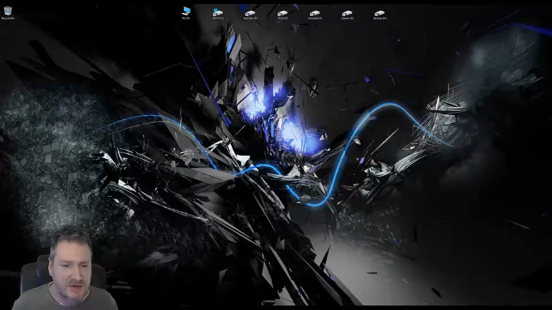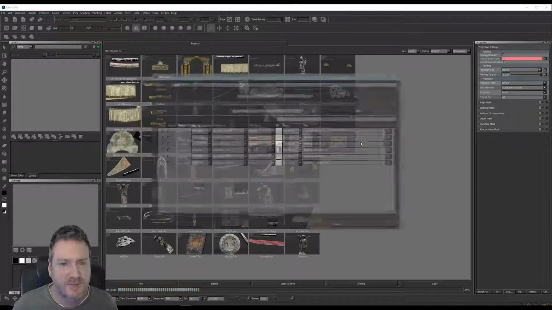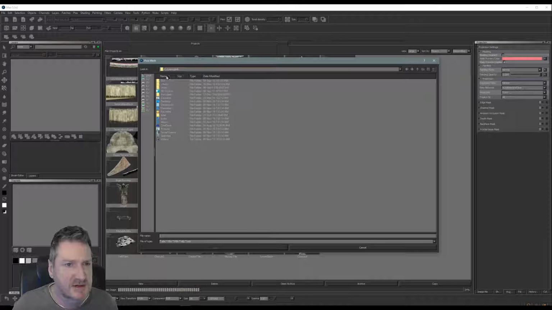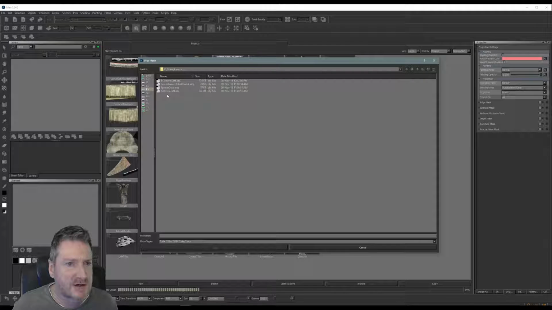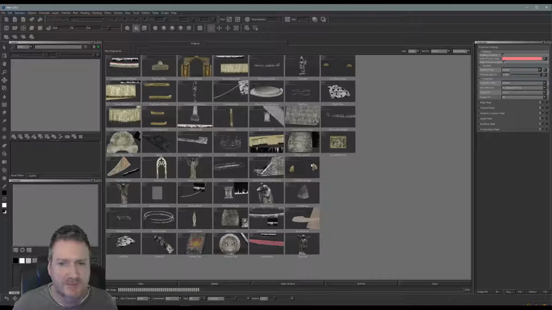Let's quickly jump into Mari. Create a new project. Calling it Sphere Deco. I'm just going to change my path here, my temporary directory path. We're going to open up the OBJ we just exported. So rework folder, and it's Sphere Deco, that one there. We're going to create a color map at 512. Press OK.